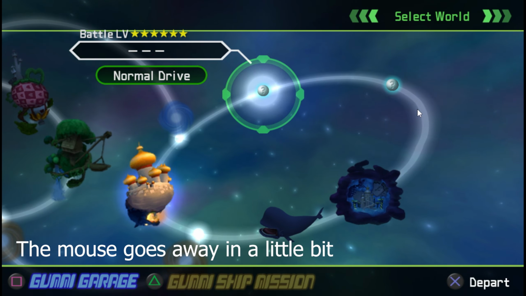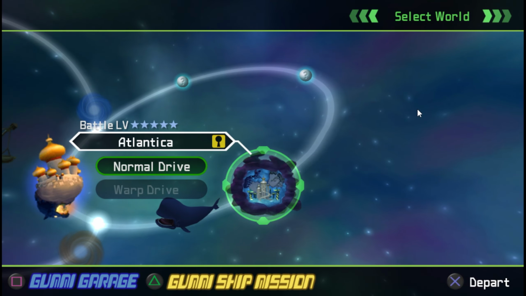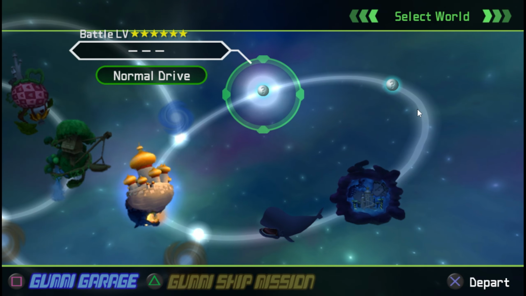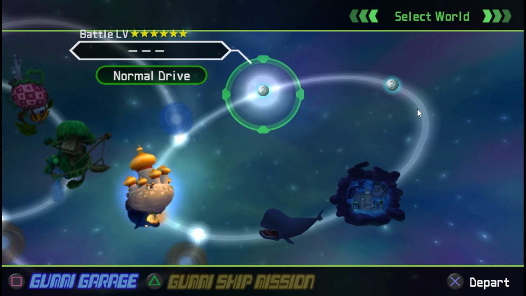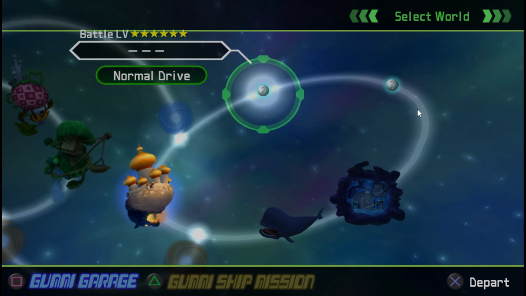And in this one, or in the last one, actually, we took down Ursula and closed the Atlantica keyhole. And we also got the Crab Claw Keyblade and nothing else as of right now. But let's just continue on to the next world.